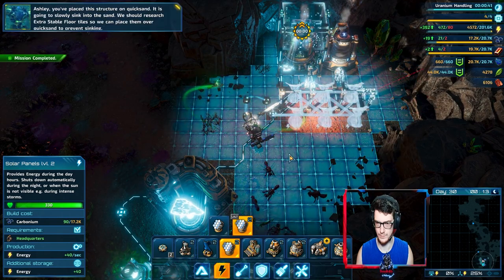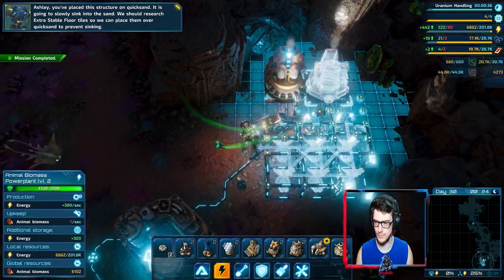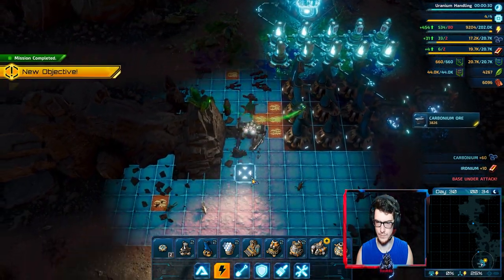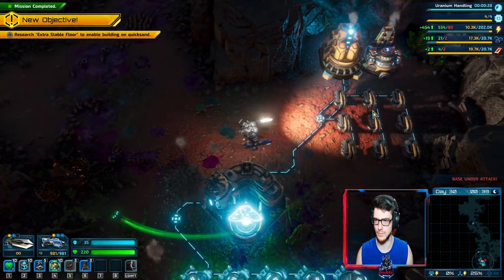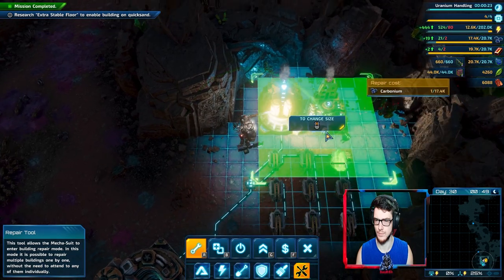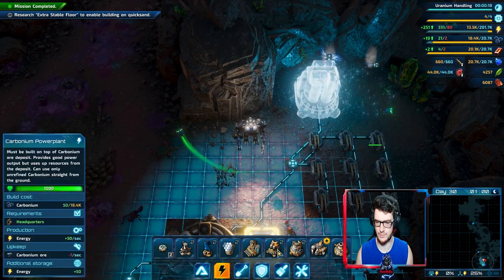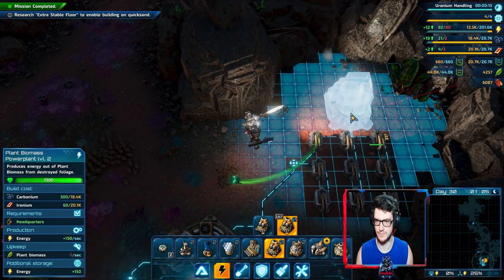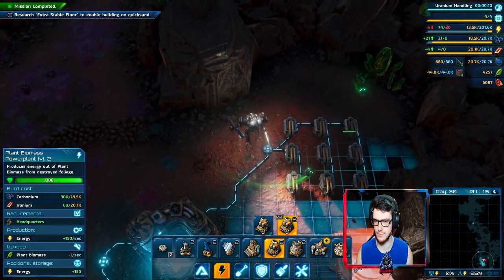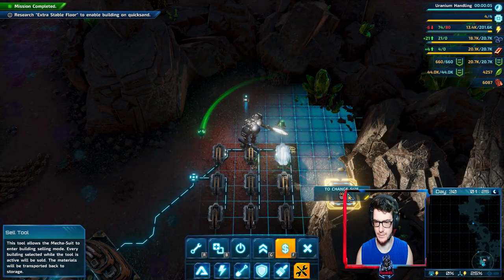Place this structure on quicksand. It is going to slowly sink into the sand. We should research extra stable floor tiles so we can place them over quicksand to prevent sinking. Under attack. Over quicksand. I'm so confused. Is it? Oh, it's this building. Really? There's just one right there?